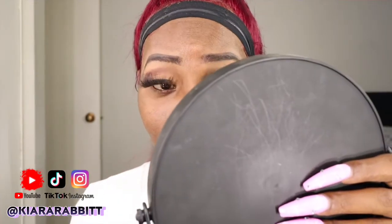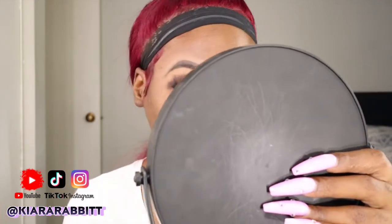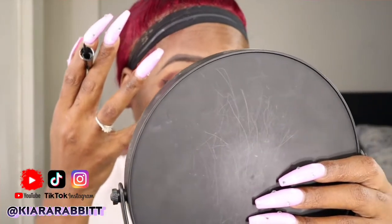Not perfect, just like I'm not a perfect hairstylist. I'm just on here doing my stuff, because I just do what works for me. I can do a whole lot better than this. It's the lashes that are in the way, but I wanted to try something different, because like I said, I didn't want to put on my lashes. It just takes forever. But you know what? I can't do the lashes first and think I'm going to do some eyeshadow. Sorry, guys, but I just can't. I'm going to go ahead and do my other eye off camera. With that being said, let's go ahead and get right to the next segment. Let's go ahead and zoom on now.